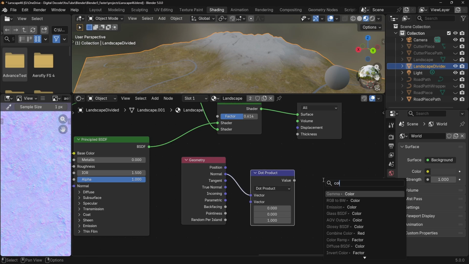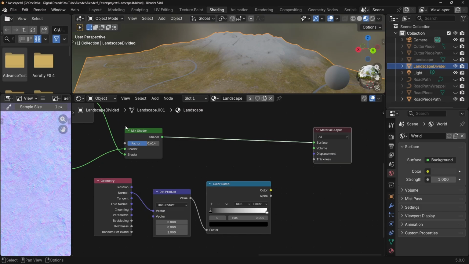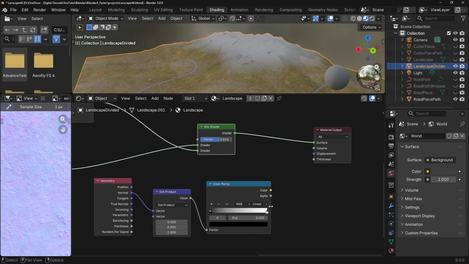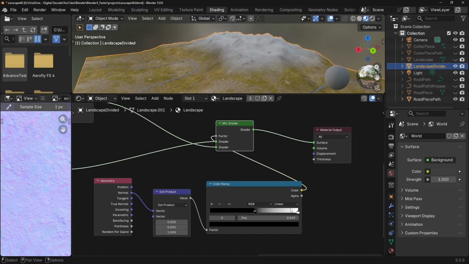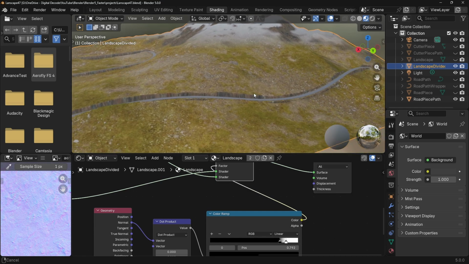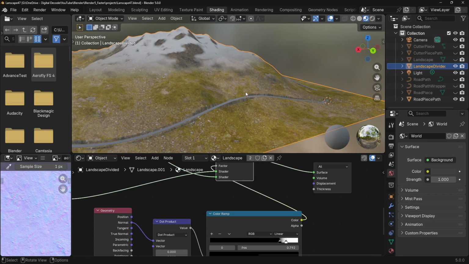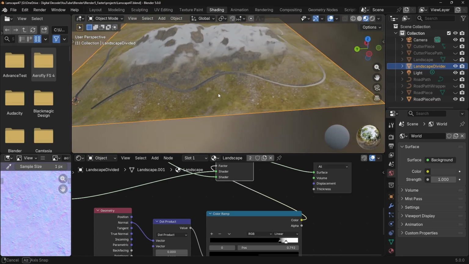Then we'll drag out of this, and we can add ourselves in a color ramp, which will allow us to do exactly what we did with the other one. I'll move this along a little bit. Hopefully you can still see everything. I'll drag this and drag this as well, and drag this up to here. We'll plug the color into the factor of this mix shader here. Now what you should find is you're able to adjust the color ramp here to actually set, there we go, a nice rock effect based on steepness on the landscape as well. So if I drag this down a bit and just zoom in, you can see now that we've got this nice sort of cut-in steep rock effect as well, and also the rocks blending nicely into the snow where things are steep. And I think that looks pretty good.